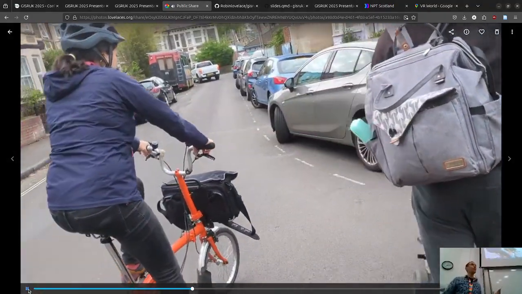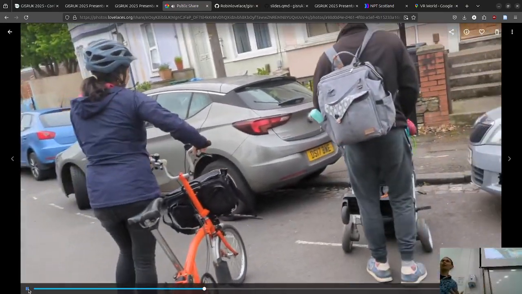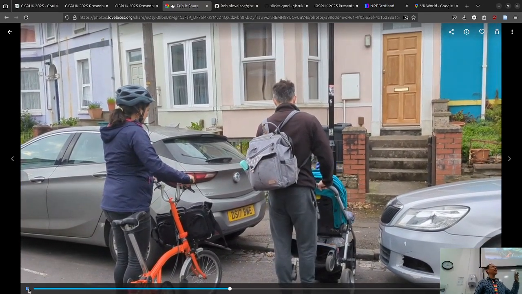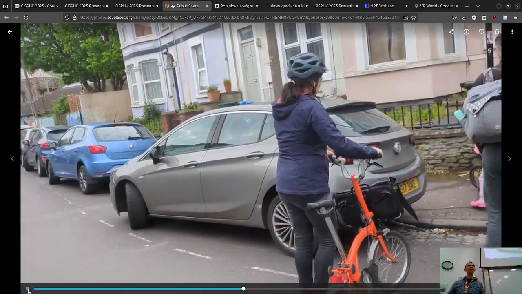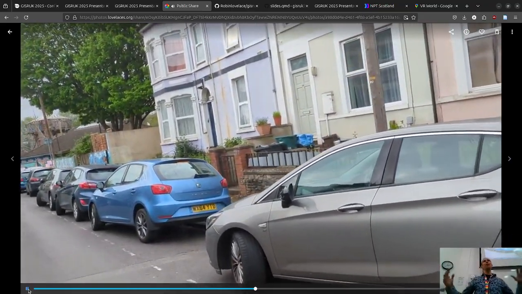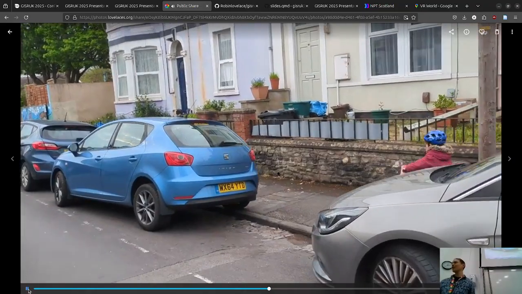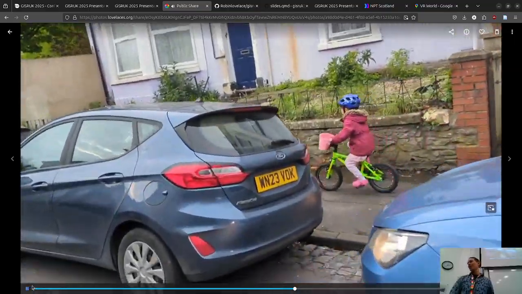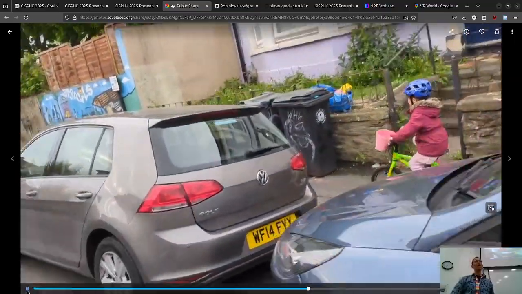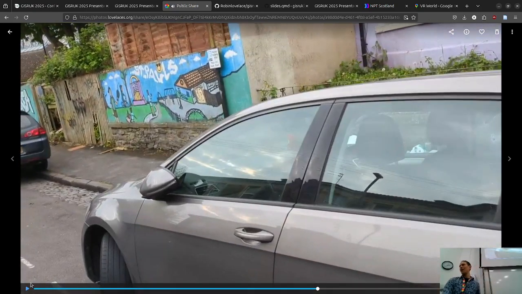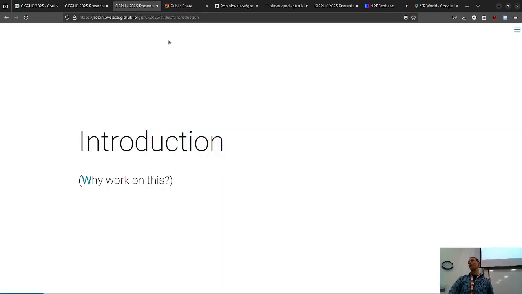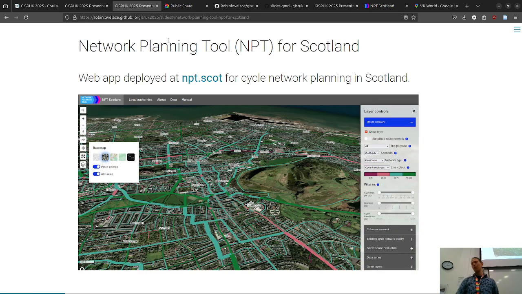And how many people live somewhere where they think 4-year-olds could cycle to school? Put your hands up if you do. Okay, that's actually more than I expected. I was expecting 0, so you've got like 4. I don't know how many people are in the room, but that's quite low numbers. And that is why I'm doing this research. I just think it's amazing that that is possible. It's certainly not possible where I live in Leeds, and Bristol specifically has made really impressive progress. So that's why I'm working on it, to make that kind of thing more possible.